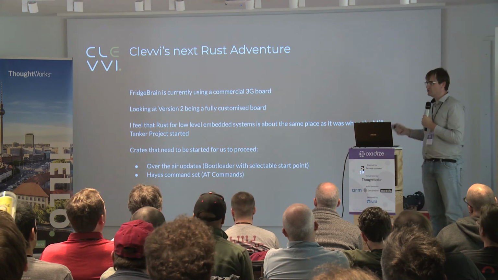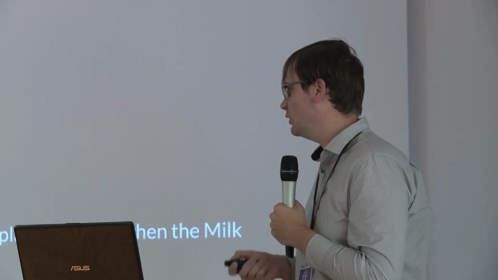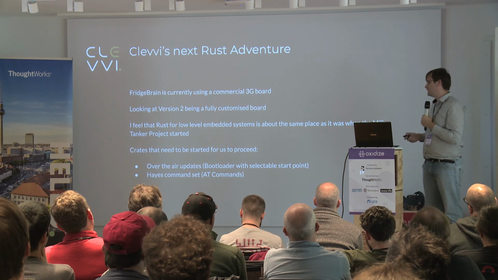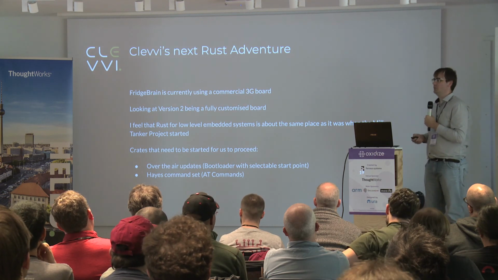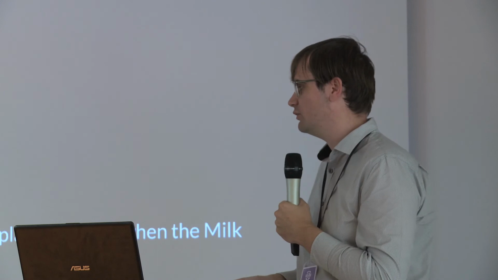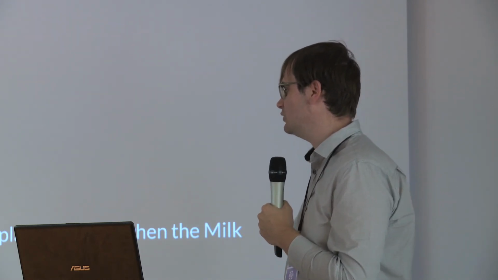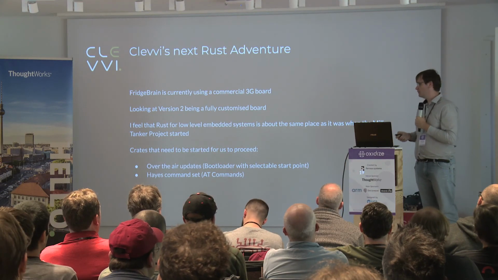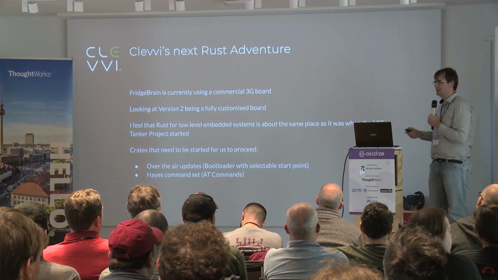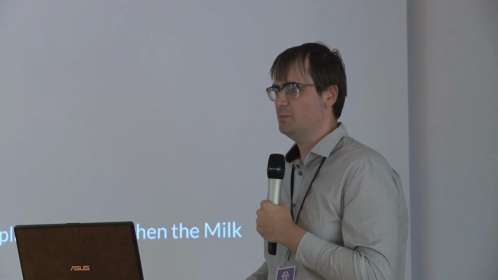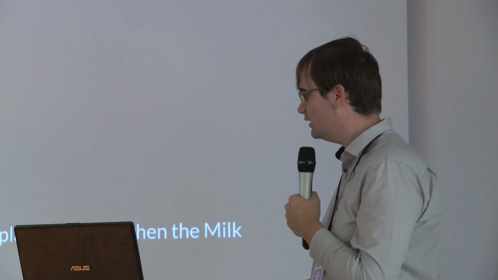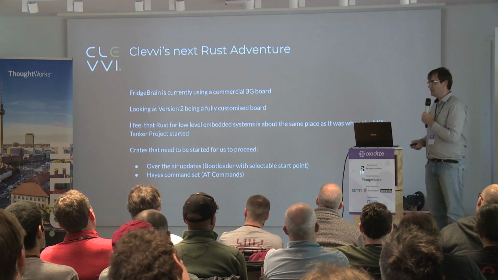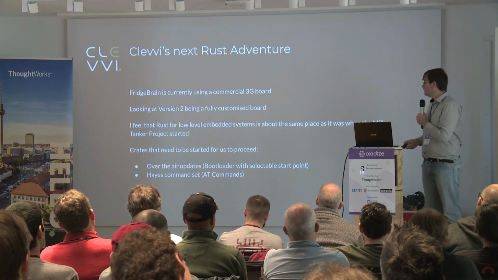A couple of issues that we know we need to solve first. We definitely need over-the-air updates. I've distilled this down into: we basically need a bootloader where we can pick one or two different entry points for our main program. And the other thing we need to sort out is AT commands for the modem. If anyone's aware of that, it's basically a serial port where you send strings that generally start with AT and then get something back. And if you're lucky, you even talk to the internet and get a packet back.